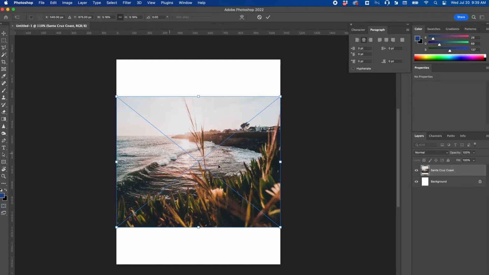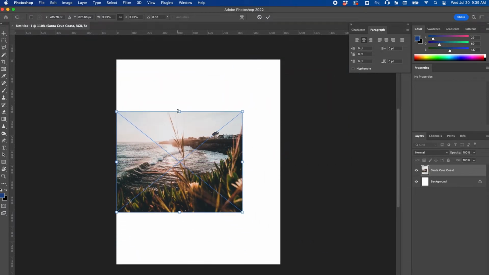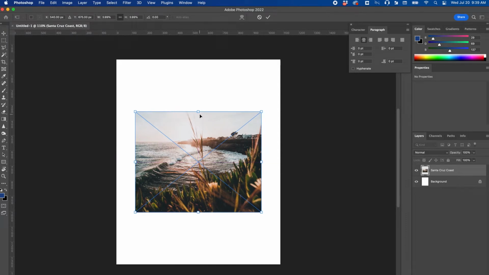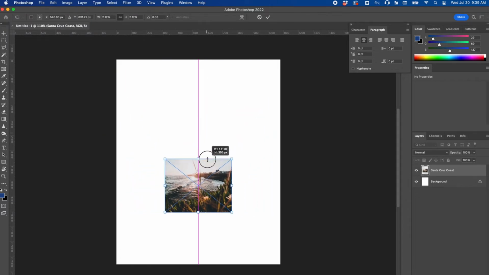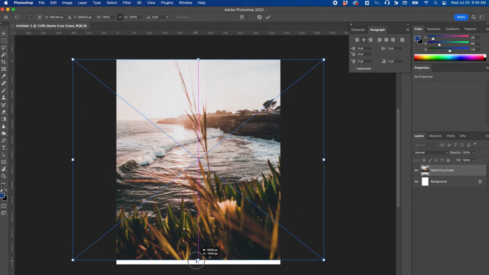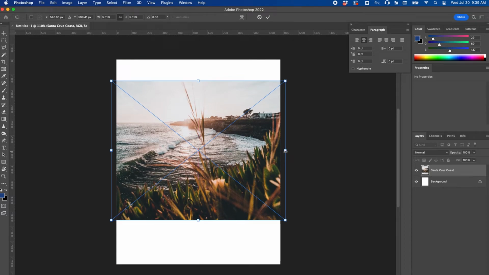As soon as you drop a picture onto Photoshop, it allows you to resize however you want, by just clicking any of these points or dots. It allows you to freely move or scale the image however you want, and it doesn't stretch it out either.